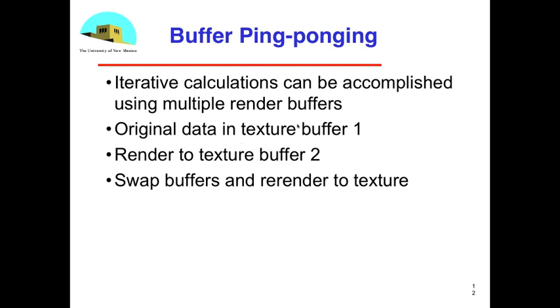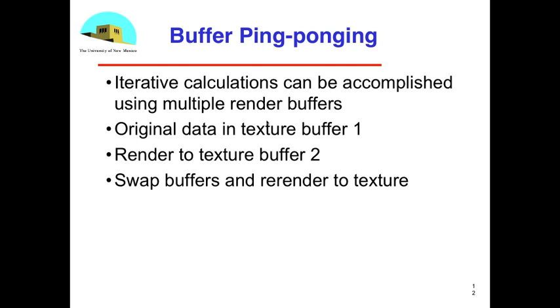Now we'll go into when I did the swap. The texture that I'm using is now going to be texture 2. That texture 1 is no longer needed, but I'm going to use it to render into. And I keep swapping that around to get to see some very dynamic behavior. What I'm going to show you in the next 2 lectures, I think. I'll do another simpler example first.